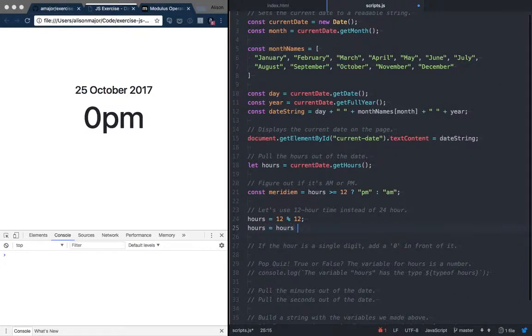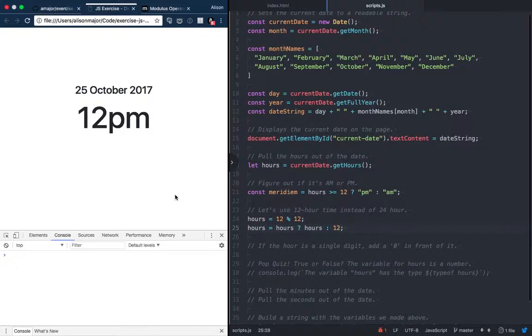We're going to use our Elvis operator again. So if hours is 0, which is actually a falsy value, there's a couple different ways you can represent Boolean, and one of the ways in JavaScript is the value 0 is falsy. So it's going to return false. So if hours is not 0, then it's going to just return itself the way it was. It's going to stay the same. If it is 0, we're going to change it back to 12. Okay, there we go. Now we're at 12 p.m.